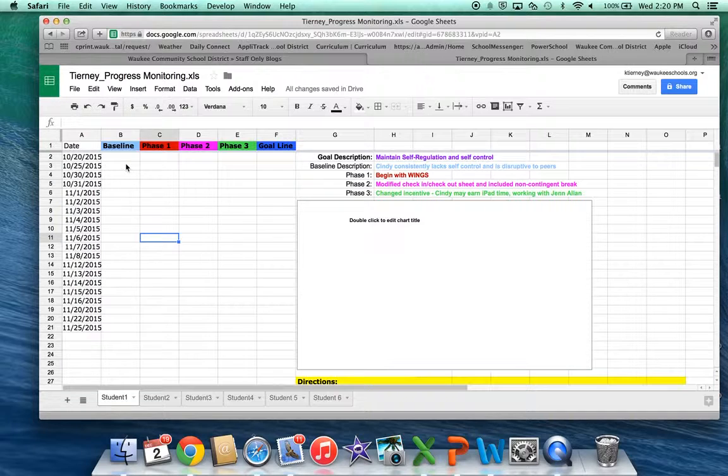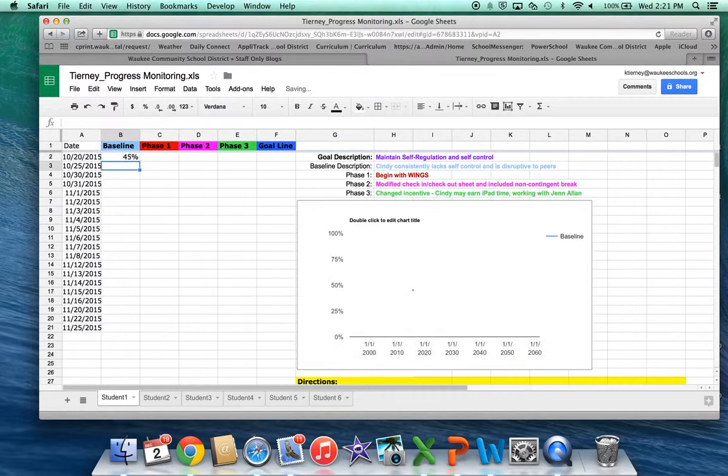The baseline information, okay. Once you enter that baseline information, you're going to go ahead and input what you find as a baseline based on the information that I gave you previously. So academically, you're going to find at least a minimum of 3 data points. Behavior data, you're going to find a minimum of 5, and you're going to find the median of that, and that becomes your baseline. Right?